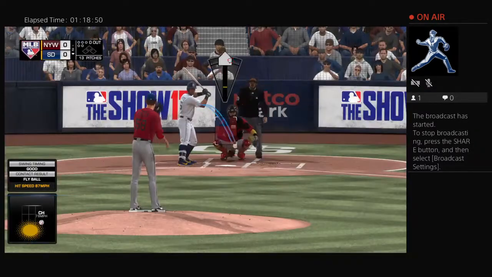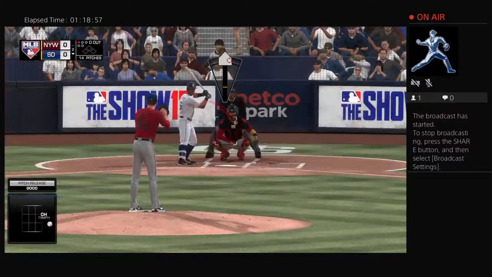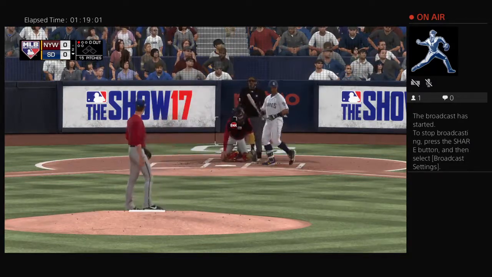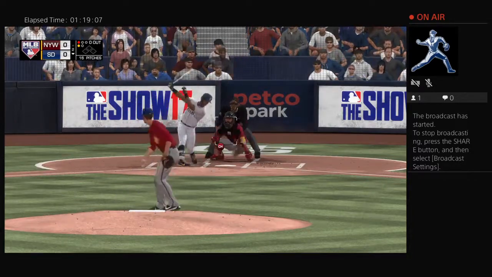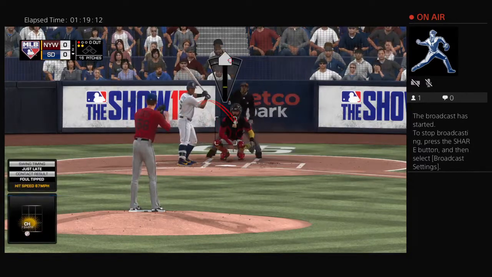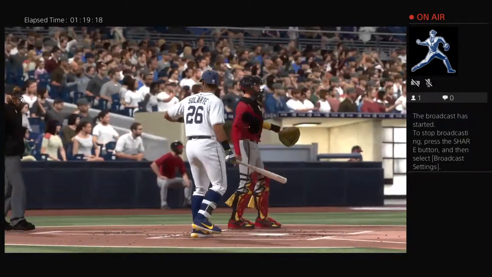Digging in now, Yonhervis Solarte. He'll look to get something going here in this scoreless ball game. Lays off 1-0. Here it comes, 1-0. And this is going to find the crowd down the left field line. It's a ball and a strike. And this one's chopped foul right at home plate. And the sinking fastball, called strike 3, and that's out number 1.